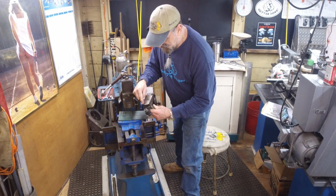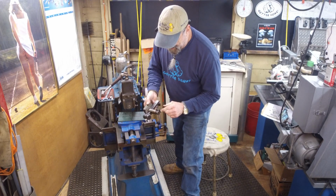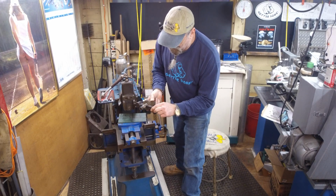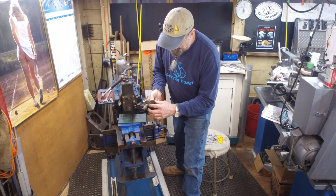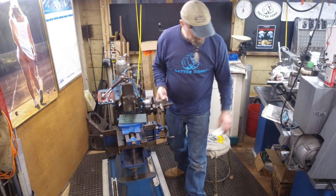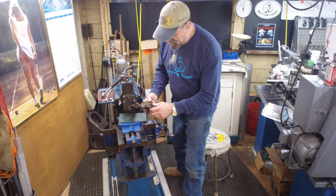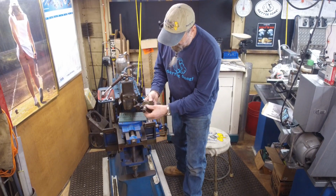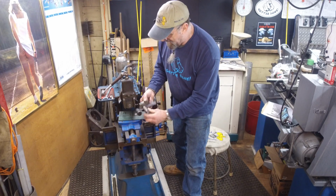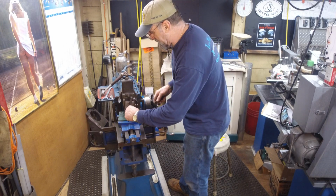The other part is this block right here, which has a bore in it with a flange recessed here, and then just a clearance for holding your tool blocks. And Larry Noak from Lakeview, Oregon, is who we're doing this for. He gave me specific dimensions for this part that he wants for his holder, so we're going to be incorporating that. All right, so basically we got 1, 2, 3 pieces that we're going to be making.